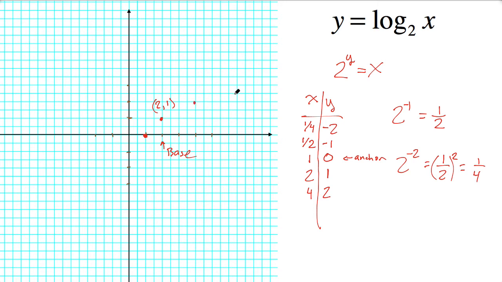So we see we're curving to the right, not downward, but we're decreasing our slope. And now let's do x is 1/2, y is negative 1, and then x is 1/4, y is negative 2. So I think you see this is going to be curving downwards very, very gently. So here's our graph. I'm going to try to hit these points with a smooth curve if I can. Okay, and you put an arrowhead on.